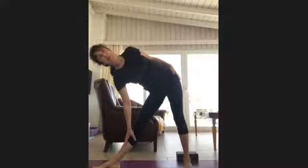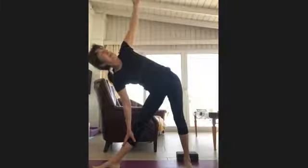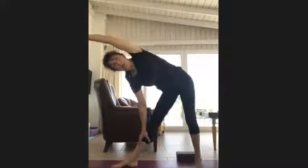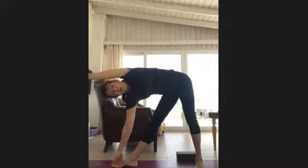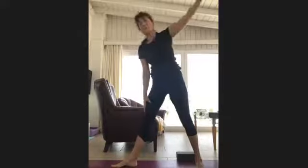Now, remember the nose back? Yes, yes, of course, double chin, arm up to high five, or maybe you want to try it over your ear. Big breath in, big breath out. For some of you who are used to this pose, go into the full expression. You can still have the arm up to high five, or you can have it here. Big breath in, big breath out. With an inhale, slowly come out of this pose.